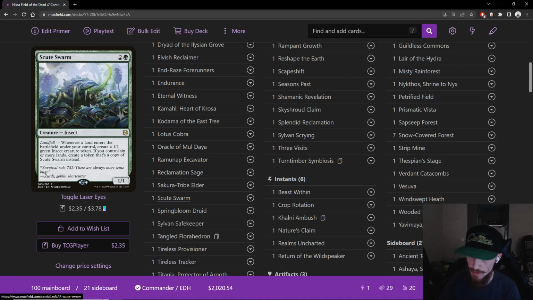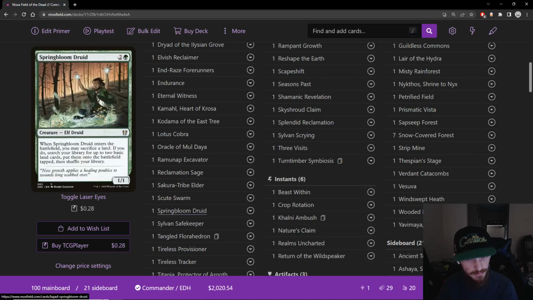And then any sort of pump effect like Kamahl, Heart of Krosa or the Endrek Forerunners, and all of a sudden everybody's dead. So Scute Swarm has been a good card. It still just dies to a board wipe, obviously. A board wipe will clean up all these little 1/1s, no problem. But it's been a fun card. I've enjoyed it. I definitely wanted more things to work with the Kodama loop, and this is at least a way you can actually end the game with it. So yeah, Scute Swarm's good.